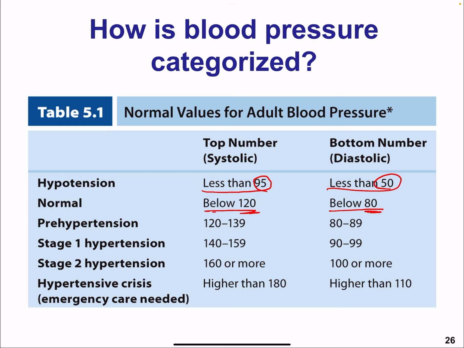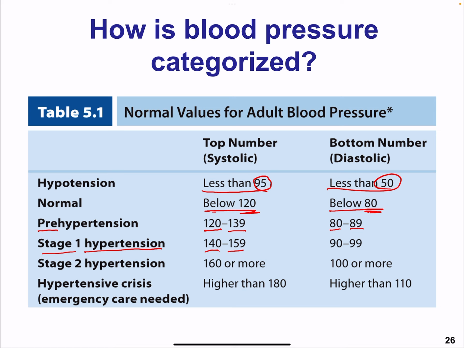But really, there are different stages, right? We have pre-hypertension, which is when the systolic pressure falls between 120 and 139, while the diastolic pressure falls between 80 and 89. At that point, you don't really need to do anything specific to get back in shape. You just have to pay more attention to your diet, and you can work it out and bring everything back to normal.